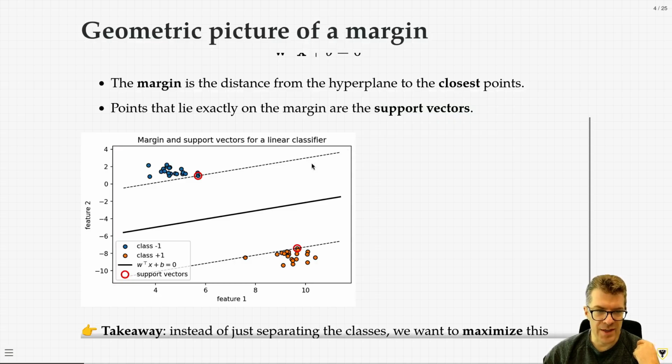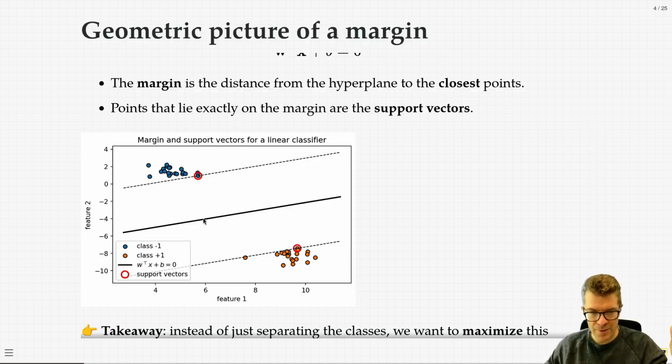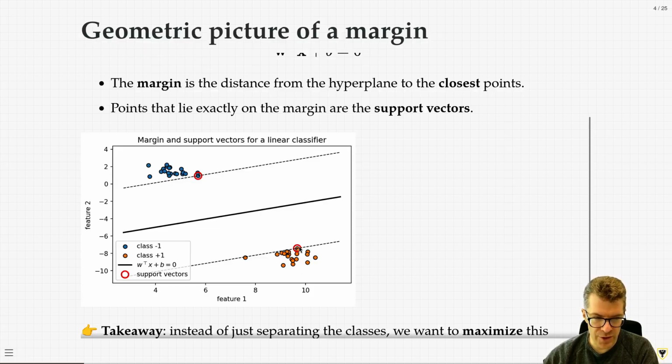This is probably best seen as an image. So here we have two categories, now blue and orange. Here's our training data. The ideal boundary we've defined is this thick black line in the middle. This is our class boundary. The margin is essentially the distance here, orthogonal to the hyperplane, so at 90 degrees from the hyperplane, towards the blues in one direction and towards the oranges in the other direction, to an equal amount. And then we bump up against these data points, which are circled in red. These are the so-called support vectors.